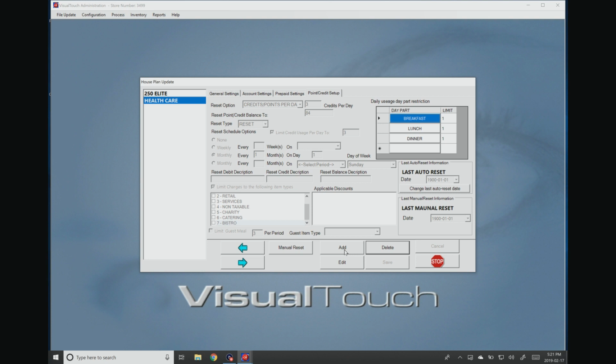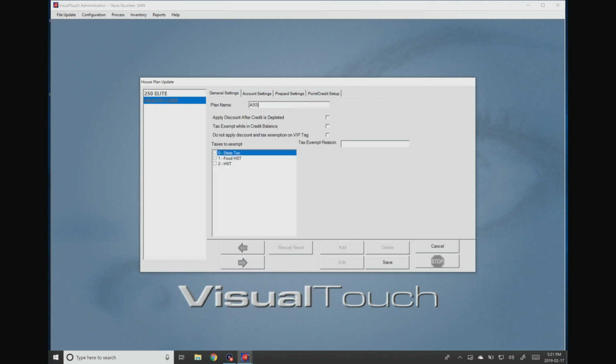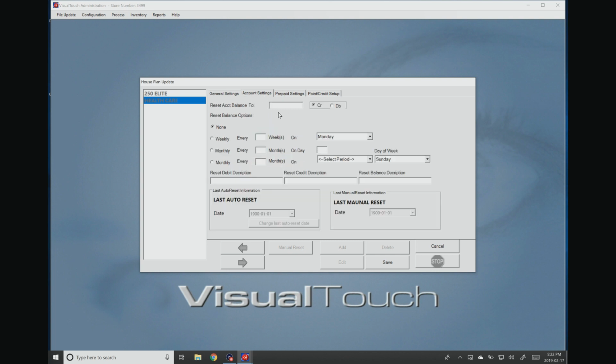Now we can add an associate plan. Do they get a discount? Sure. Most communities don't give prepaid dollars to associates. They let them either put money into the account or we take it off their paychecks. So we are going to apply discount after credit is depleted. They're not tax exempt. We're going to go to the billable incline balance.